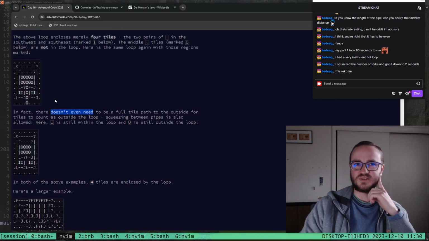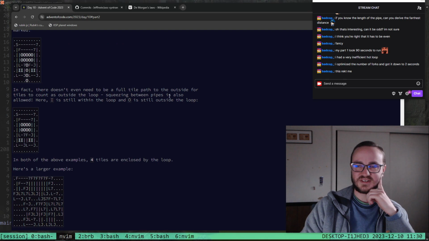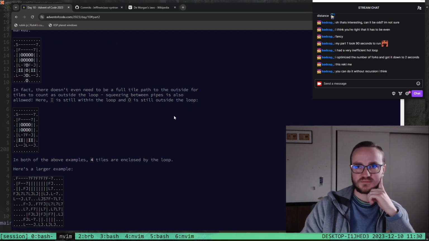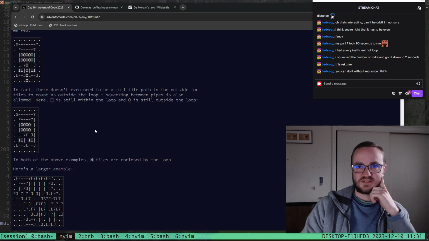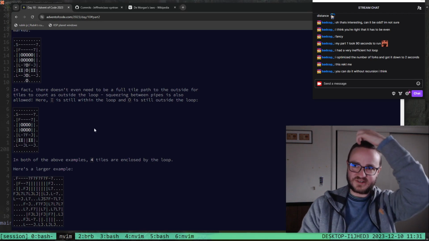I think I could do a flood fill iteratively, but this weird case, I have to think about this. Oh no, these are still outside the loop. Okay, hopefully I can do it without recursion.